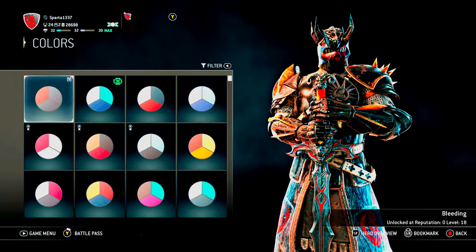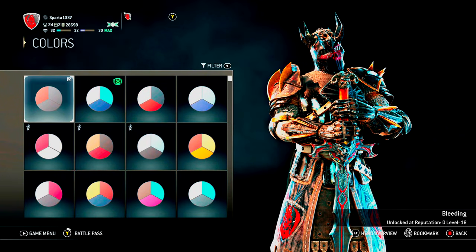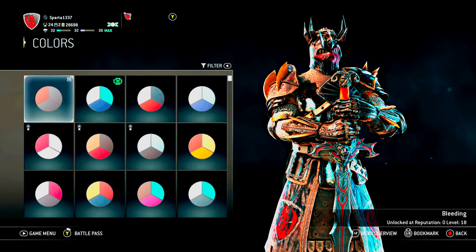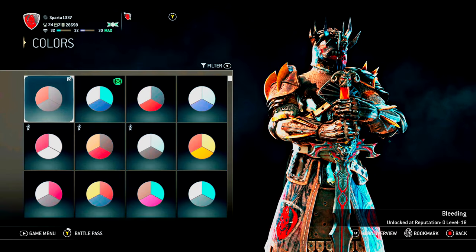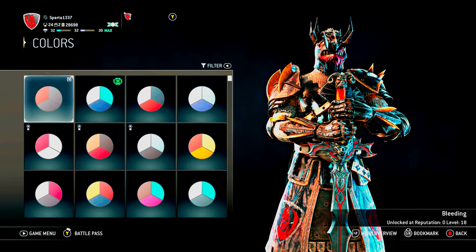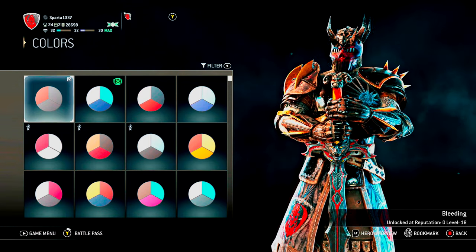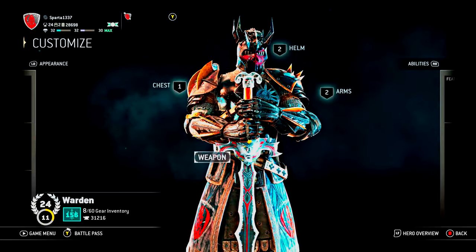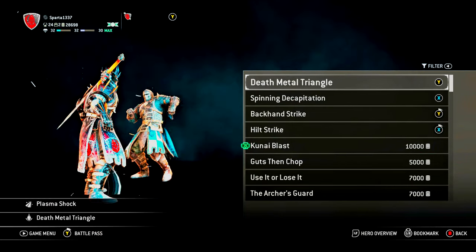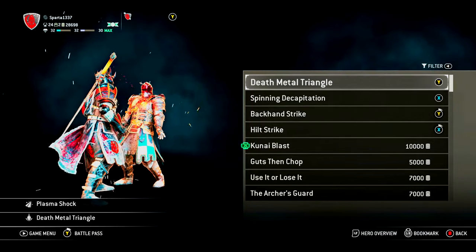Sorry, it's a bleeding. Now I'm not 100% unlocked that reputation, 18. There you go. You will have to be level 18, not even reputation level 1, to unlock it. That's it when it comes to executions. This is mine. Death metal triangle.